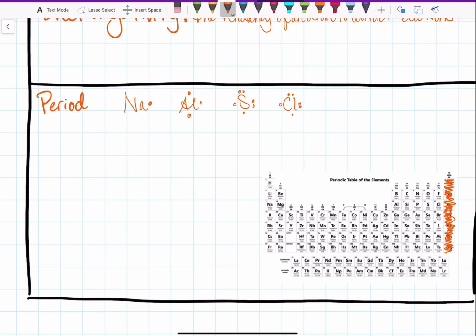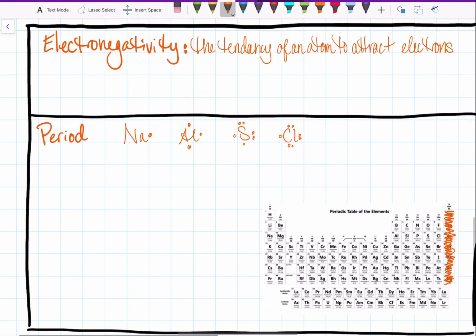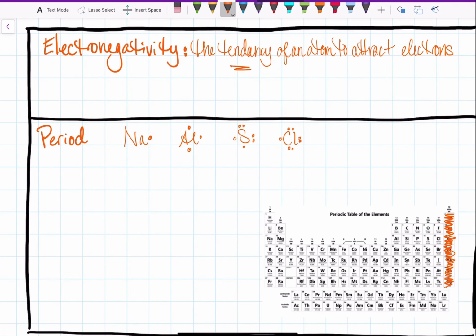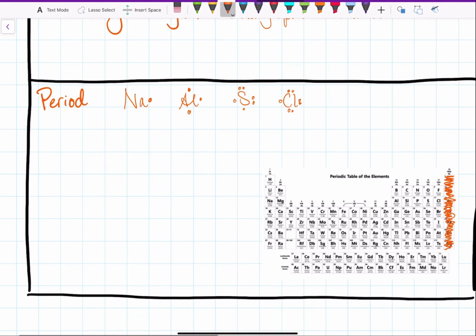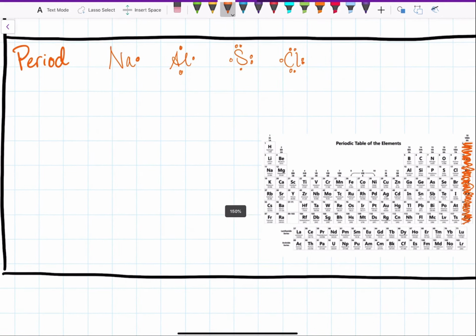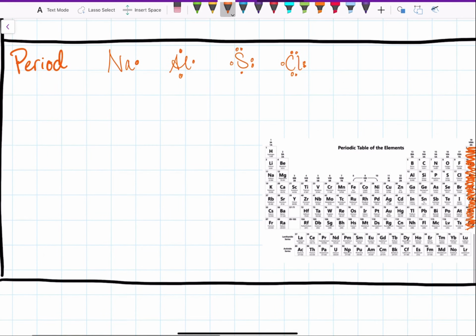Based upon this information, we're going to look and see what is the tendency of that atom to attract other electrons. So let's first look at what each of these elements wants to do to become stable. To become stable, sodium really wants to give away 1 electron. I'm going to put VE for valence electron. And that's to be stable. It really wants to give that away, right? We know that sodium typically forms a 1+ ion because as soon as it gives that valence electron away, it's now like a noble gas. Aluminum typically forms a 3+ ion, so it wants to give away 3 valence electrons.